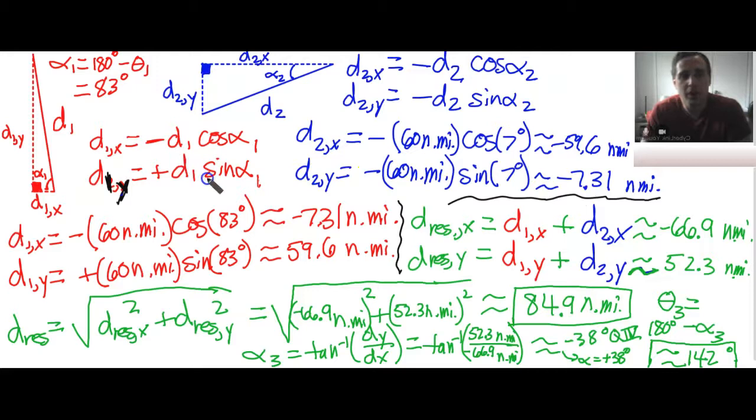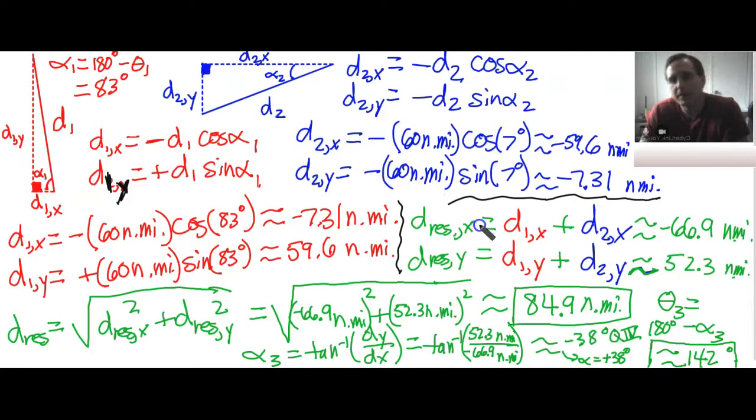So you should work out the displacement is 60 nautical miles in each case, but then you should do cosine and sine for x and y components, negatives for displacement 2, negative for x and positive for y, and we should get these values. Notice that these values are actually just sort of switching x and y, and that's because of how the triangles are oriented.